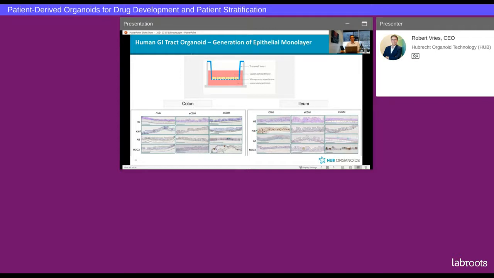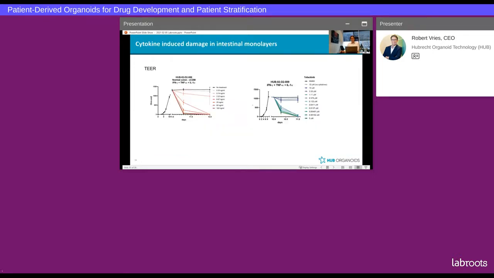Something I didn't talk about before is that, based on the media conditions and the growth factors that we are adding, you can steer the differentiation of the organoid towards stem cells or towards different differentiated cells, as you can see here. Changing from this to this, for instance, we see the expression of mucins, which is absent in this type of media where we focus more on stem cells. So in the colon and in the intestine, by using different media and different setups of the systems, we can gear the model towards whatever experimental needs or biological questions we need to study. And you see an example here of what that means.